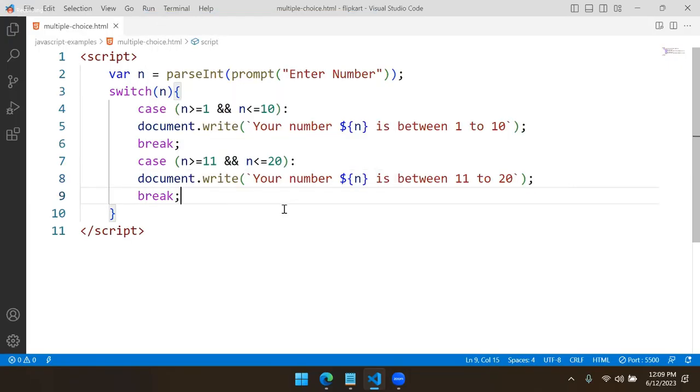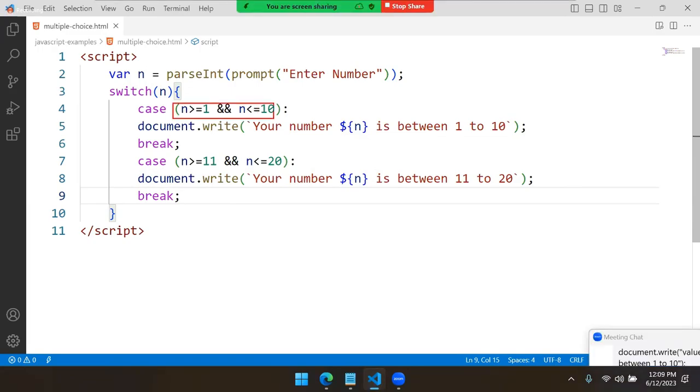Why is it not valid? The condition is valid, but why is it not valid? Because what is the result of this expression? What data type will it return? A number or boolean?